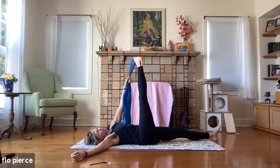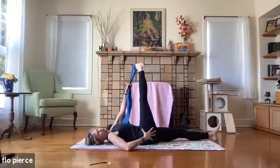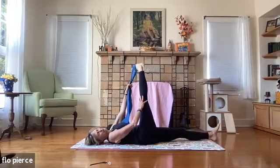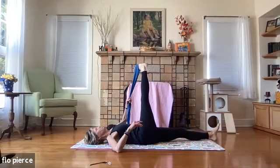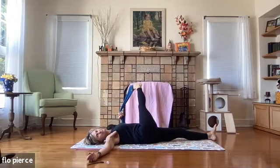We're going to turn the toe in and start to travel a little bit to the left, keeping the hip down until you start to feel that whole outer hip into your IT band. And then we'll just bend the left elbow and let that leg hang in space and get that deeper stretch.